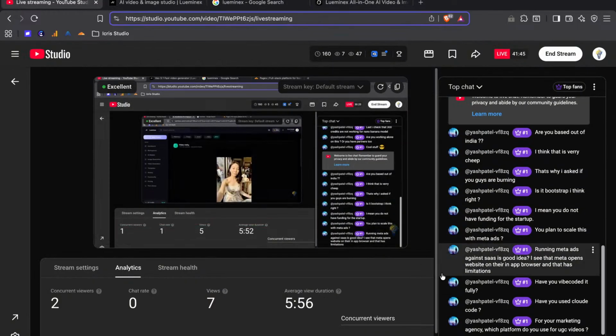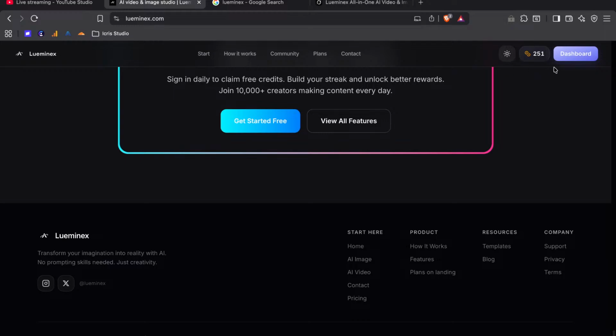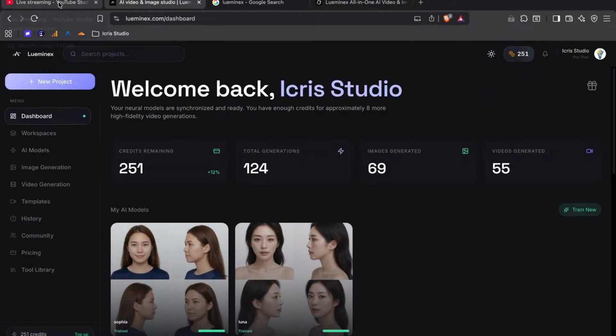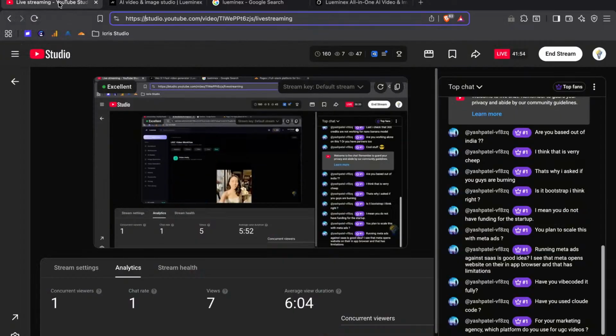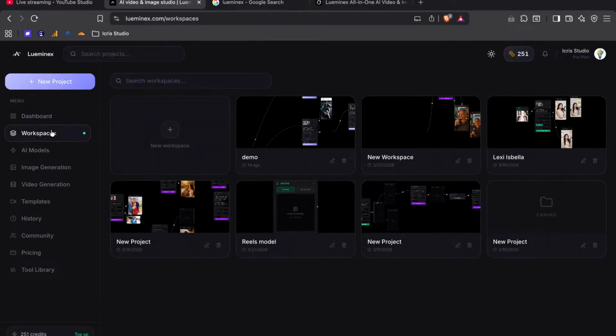For marketing agency, which platform do you use for UGC videos? I mostly use this workflow. In our agency we create AI videos as well, and to create those AI videos I use Workspace, and like I said, this is perfect. I just like this a lot.